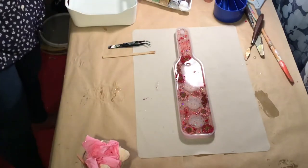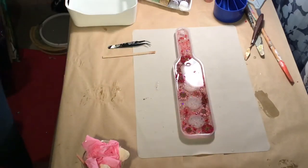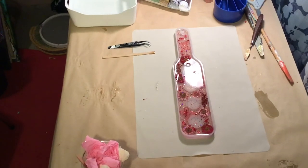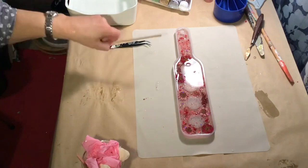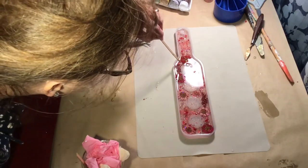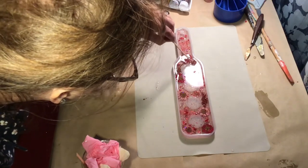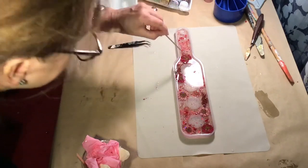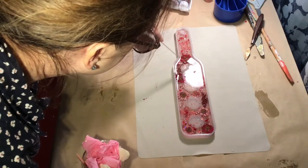Okay, looking good. Looking really good. Let me bring you down and show you guys. Oh, what's that right there? What's this right here? A little divot. Let's fill that up a little bit. There we go. Let's bring it over here like that. We don't want that, do we? No, we don't.